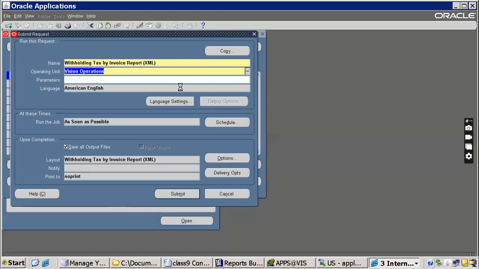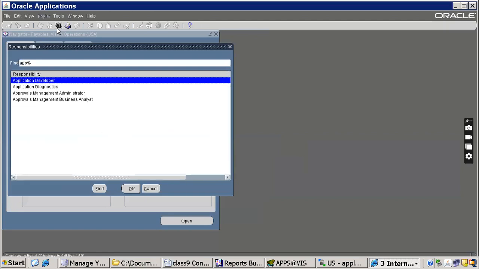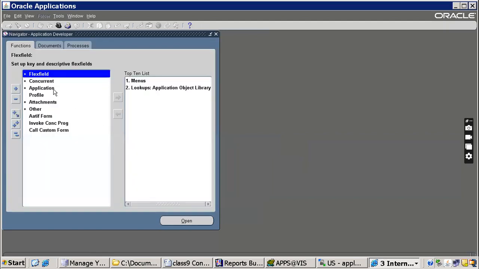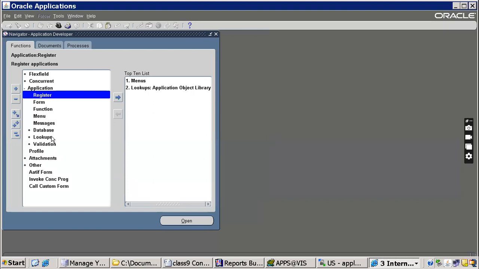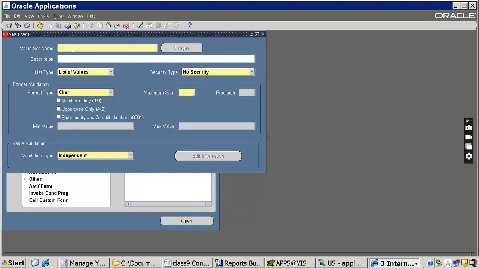Two value sets I'm creating and attaching to my program. Go to application developer, application validation set. So here is the place: ITM supplier I'm creating, and it's a table value set, independent only.